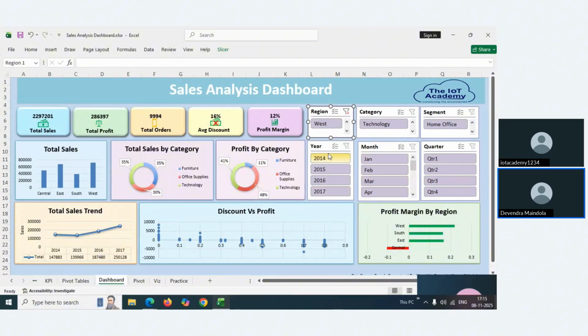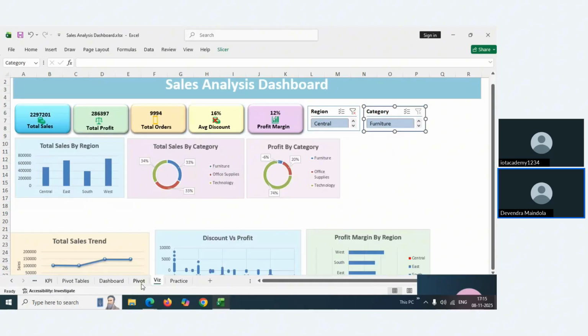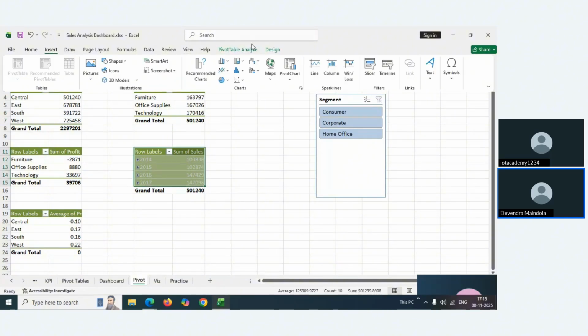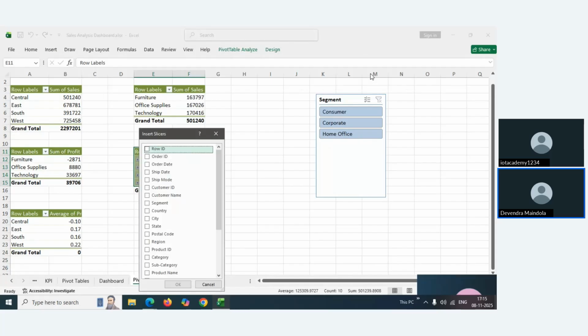For example, for the year, let me give you this again. Go to this slicer, and here you can go for this one, right? Month, quarter, and year.